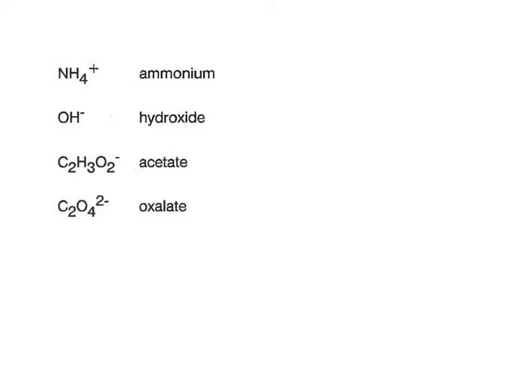I'm putting acetate and oxalate into the initial grouping together. Acetate has C2H3O2 with a negative one charge, and oxalate has C2O4 with a two-negative charge. They're quite different structures, but they both start with carbon and neither of them says the word 'carbon' in their name, making them more challenging. I recommend spending about 20 minutes studying those with flashcards over and over, making sure you can write out the full formulas — not just recognize them. Take a break, then try again until you have them without thinking.